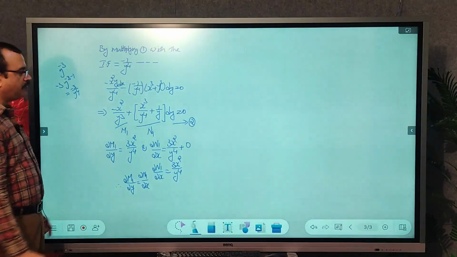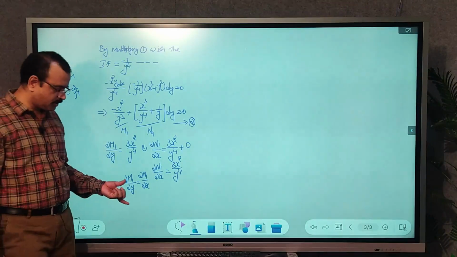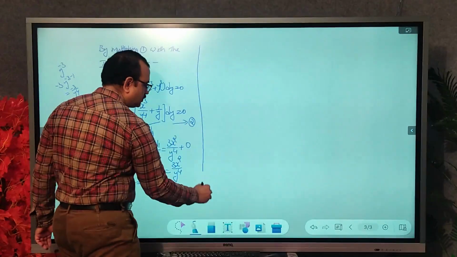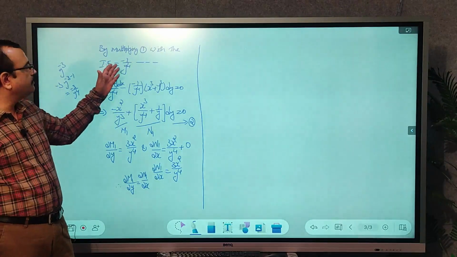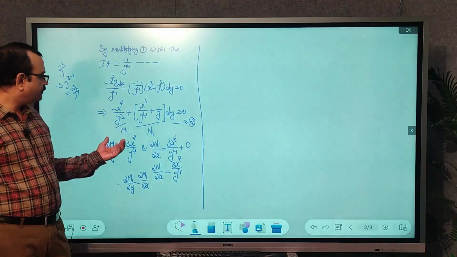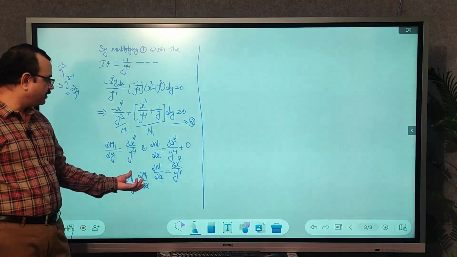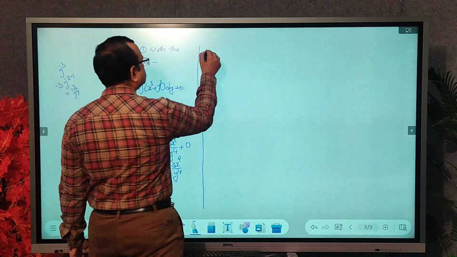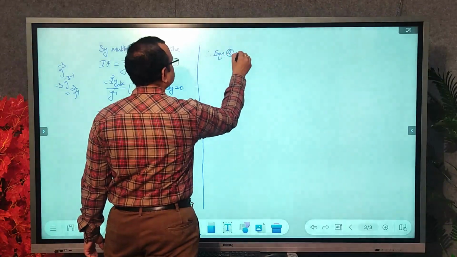Like this we can verify after multiplying with the integrating factor, but especially in this case there is no need to verify, because as the given D is a homogeneous differential equation, by multiplying it with 1 by Mx plus Ny, it will automatically convert to exact. But for our observation here we have verified whether it is converted into exact or not. So now we can easily mention, therefore, equation 2 is exact.